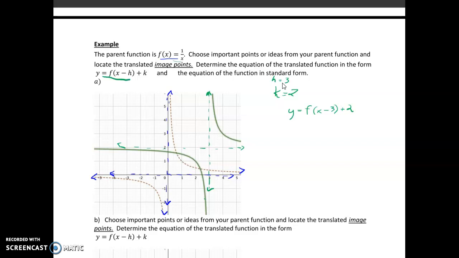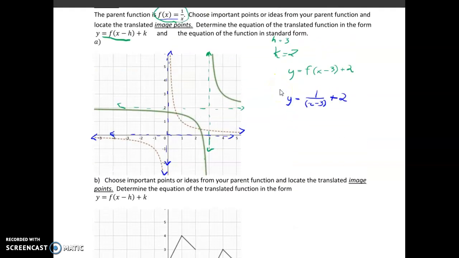Now, if I chose to write it as a rational function, I'm just going to switch. So now this is in translated function form. I'm just going to write it as a rational function now. So y is equal to 1 over, what's happening to the x, right? So if you notice, the h still stays with the x. So I'm just going to put that in brackets. These brackets aren't needed, but they sort of help me conceptualize what's going on. And then plus 2. All right, good times, right?